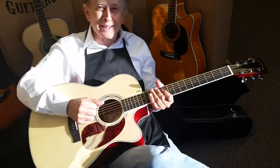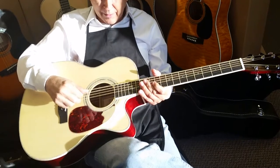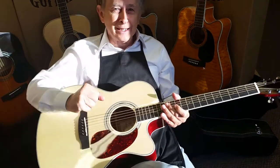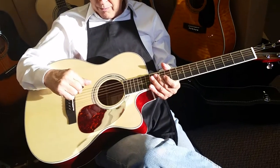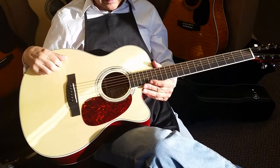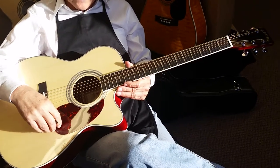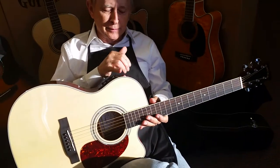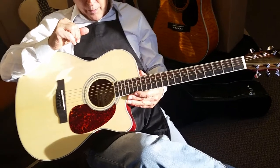You can noticeably pull it in close. If you're a smaller player — like my mother who's five foot one — she loves this guitar. You're just not wrestling with it, and control is so important when you're playing. For children as well: we have a lot of kids around 10 to 12 years old debating between full size and OM size, and most of the time I'll suggest the OM because of the control factor. And these are lifetime instruments — a guitar you could keep for 30 to 50 years with a lifetime warranty.